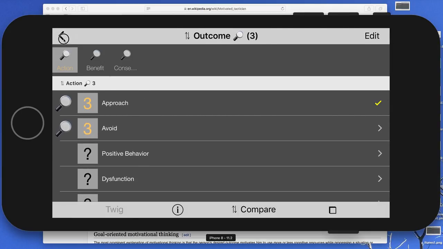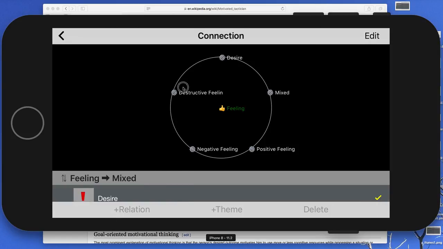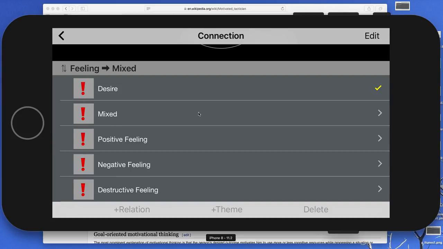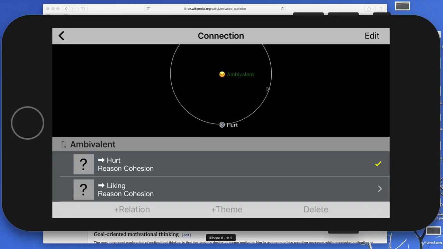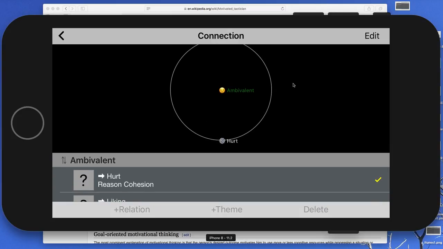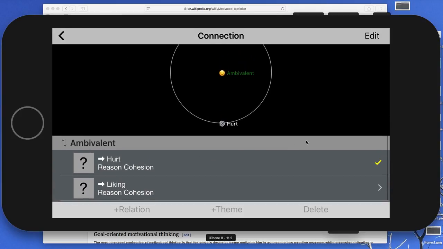So now let's return back to feelings, and we'll go to mixed and ambivalent. Now what we want to do is connect ambivalent to both liking and hurt, and also approach and avoid. So you notice that we have liking and hurt as two dots that we can connect to ambivalent.